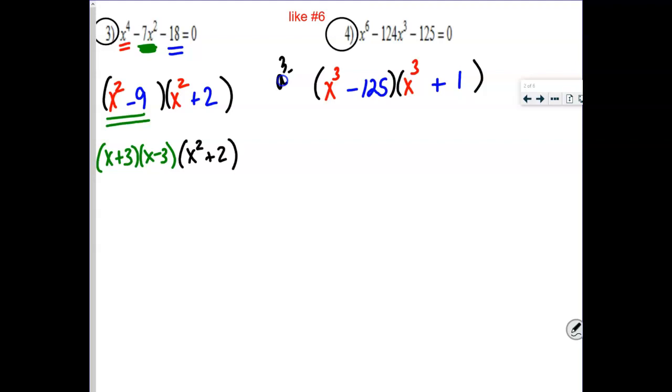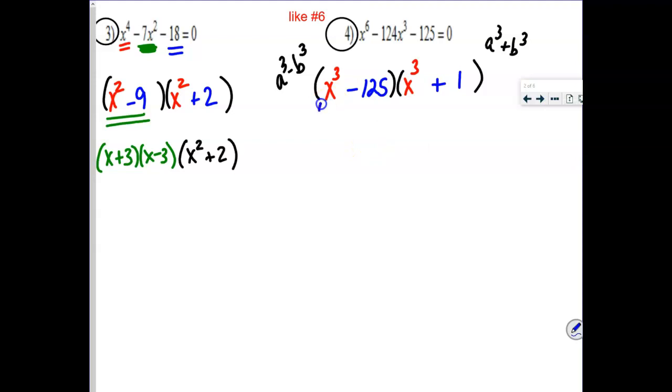This is a to the 3rd minus b to the 3rd, and this is a to the 3rd plus b to the 3rd. And I would say some of you in here, no offense, I don't know if you have this memorized. Okay, so here's my thinking. I'm pretty bad about memorizing things just for the sake of memorizing them. So if you start thinking about how this formula is being developed, it's a little easier to recall it when it comes up later in your math life.